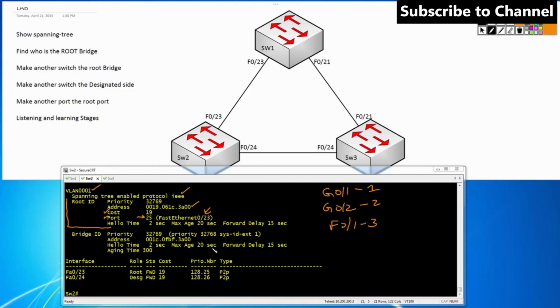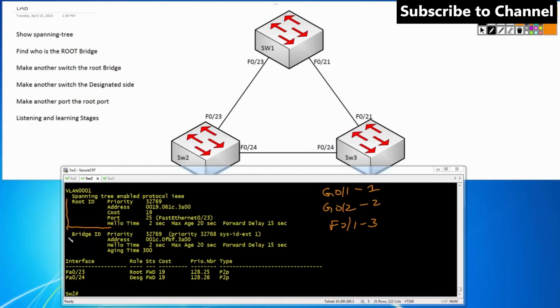This is very important information because now you can find out what my root port is. Really. I know what port it takes me to get to the root bridge. I got my hello timers of the root. I got my max age, and I got my forwarding delay. Now let's take a look at the bridge information. Because remember, this is the information of the root bridge.